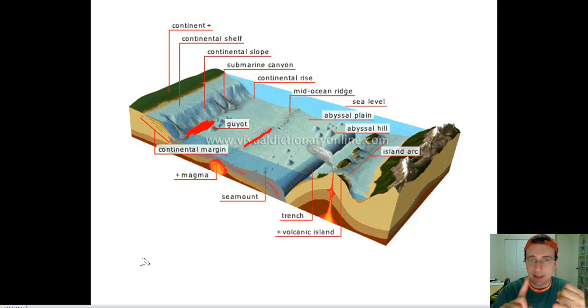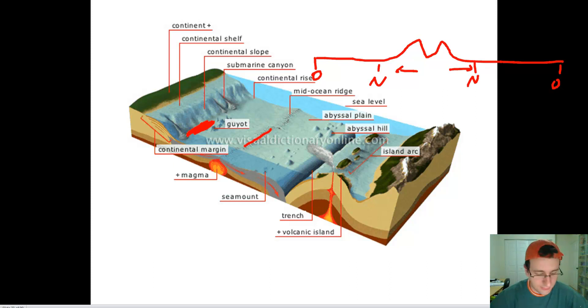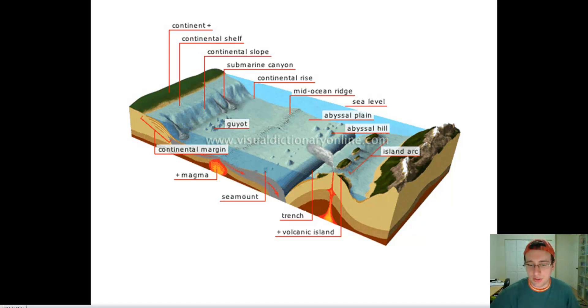But the key is not sediments from life or from continental erosion — it's sediments gathered as biogenic ooze at the abyssal plain over millions of years. If the ridge is in the middle and the seafloor is spreading from it, then the areas far from the ridge are older and had more time for dead organisms to accumulate as biogenic ooze. So the sediment layer actually gets thicker as you go away from the ridge. At the ridge itself, there's barely any sediment, suggesting that seafloor is very young and didn't have enough time to gather sediments yet.